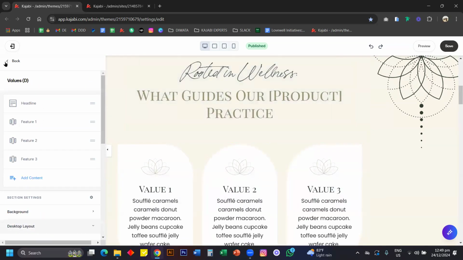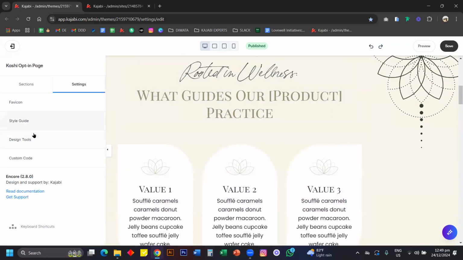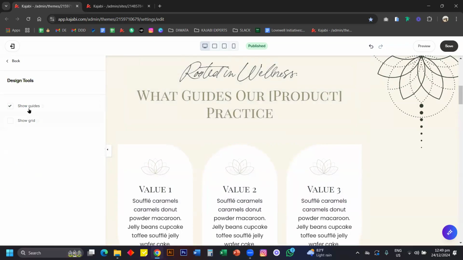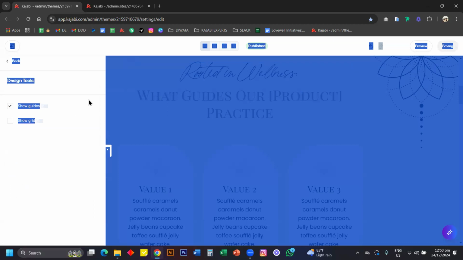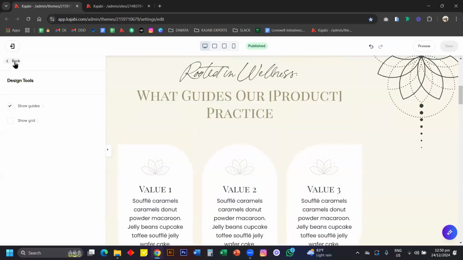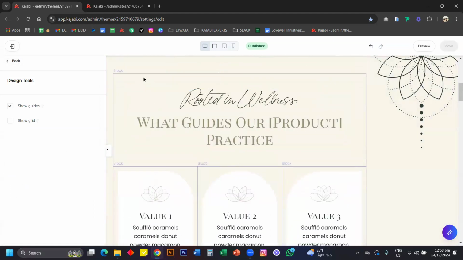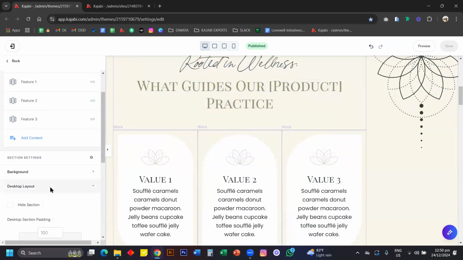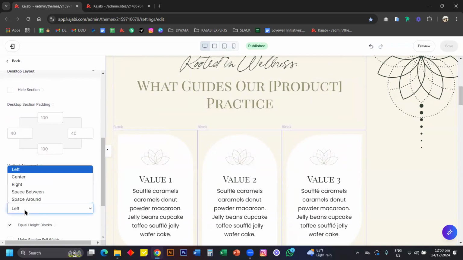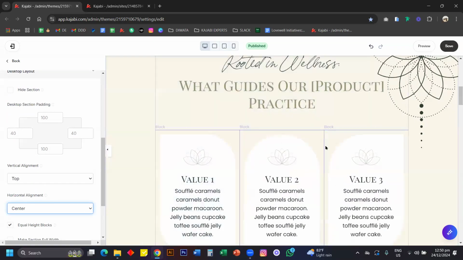Now, let me go back to the settings and then design tools. I just want to show you something. So here, since this section is aligned to left, if I choose center, that will be all centered.